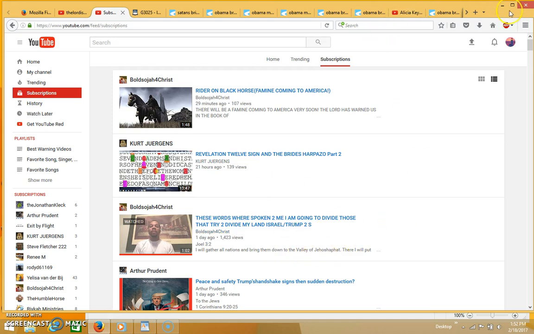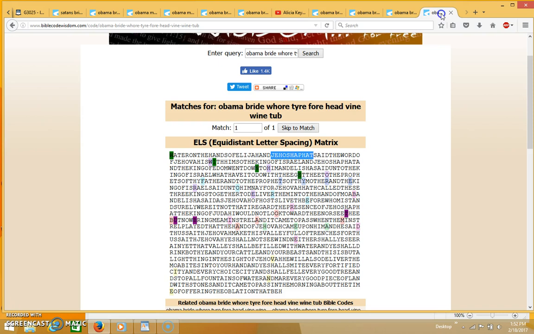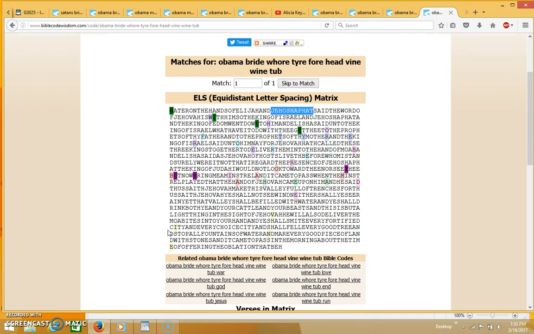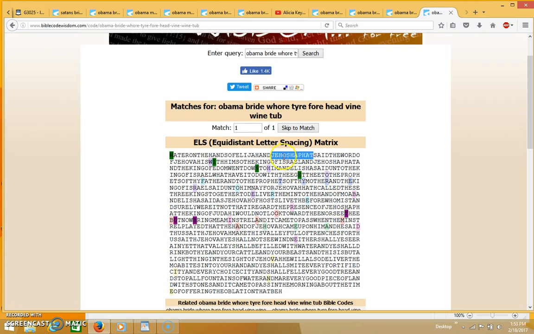And I just saw that this morning, and it inspired me to go ahead and share this table, which I've had for a while. But you see the words Jehoshaphat over here. You see the word valley over here. And then, of course, it's talking about the wine vat or the wine tub, which is the same thing as the wine press.